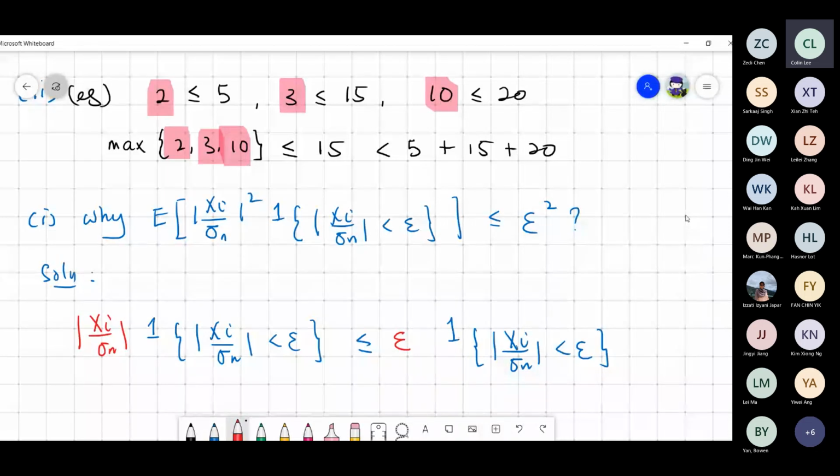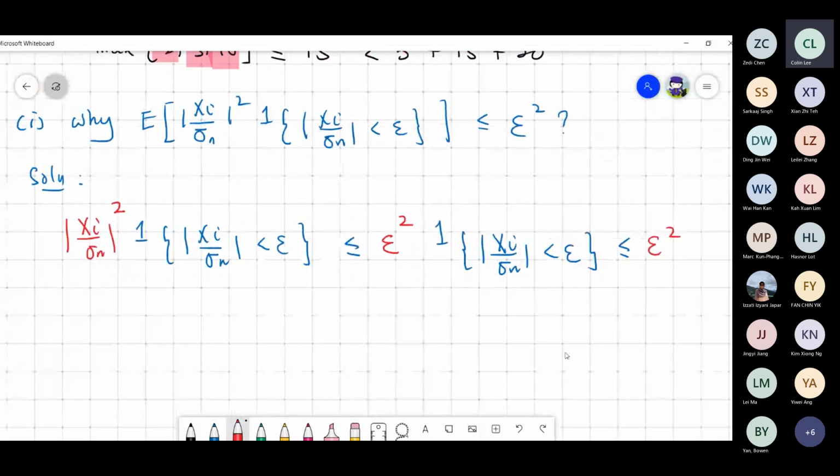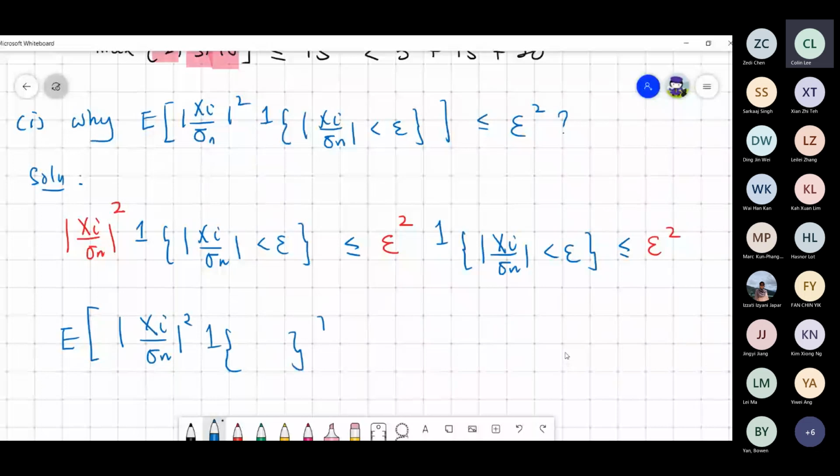Okay, likewise, then you square it, then must be less than square of this. And this is with an indicator function. When you put an indicator function, that is sort of like part of your epsilon square. So that's why this must be less than epsilon square. Then you can see this is how we can get it. So the expectation value for this must be less or equal to E of this. So that's fine. This is less than epsilon square. Okay.